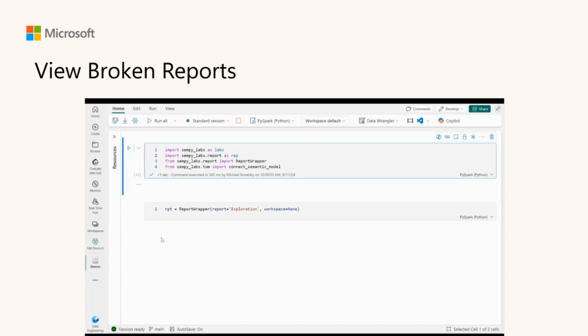So this scenario will list all our semantic model objects. It'll tell us what our reports are accessing. We can see maybe which tables are being referenced the most by reports. But what we're also able to do is look at our report and say which of our visuals are broken, because we've all been there.